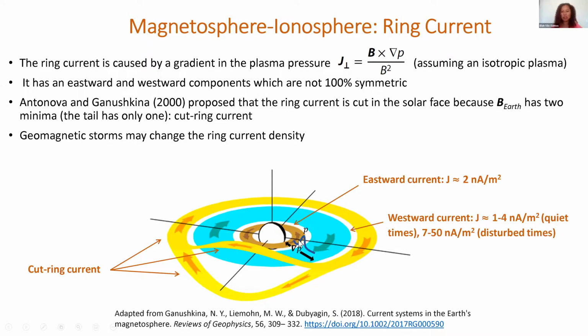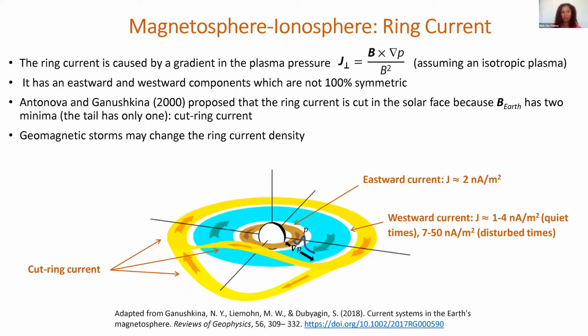Yeah, so this arises because the pressure is not homogeneous, it's not isotropic here in the plasma. There is a peak in the pressure of the plasma here. Plasma accumulates here, so this creates a pressure gradient, and this pressure gradient is negative and points towards the Earth on this side, and it points outside the Earth on this side. So because of this B cross gradient of the pressure current density, we can calculate the current, then we're going to have this ring current that actually flows eastward inside where the pressure peak is.